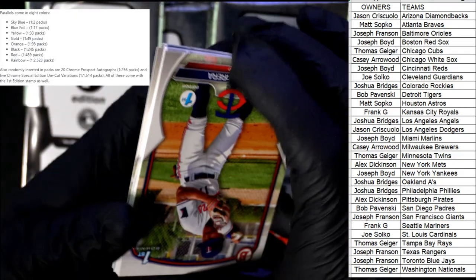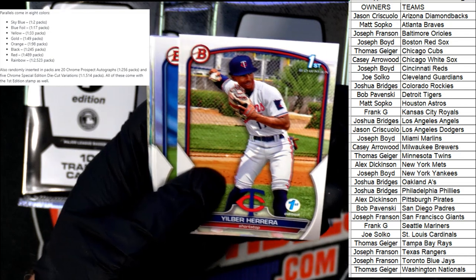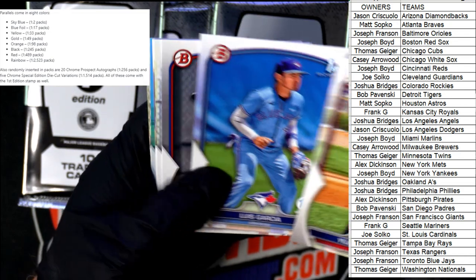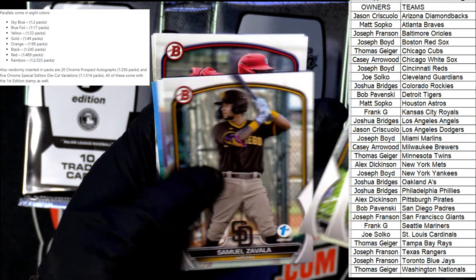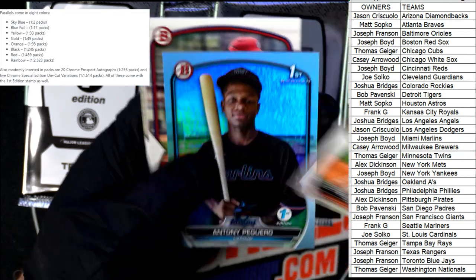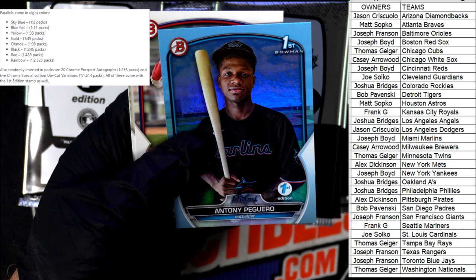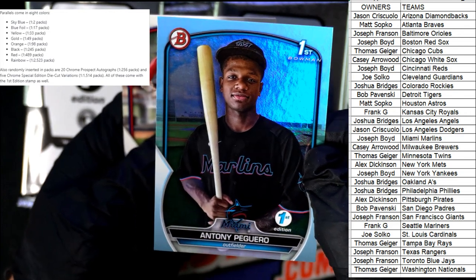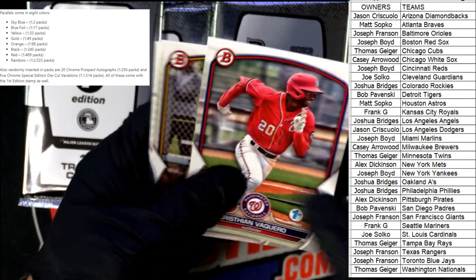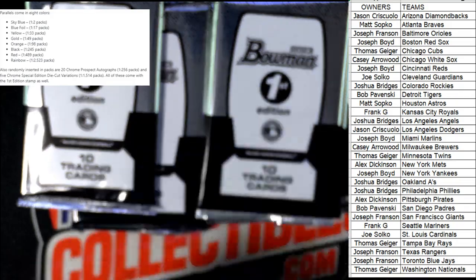Next up, let's see what we can pull in here. We need some color coming out of here. Okay, I see a sky blue coming up. So there it is. Anthony Piguero, sky blue. And that is a Miami Marlins, Joseph B. Coming your way. Joseph B.